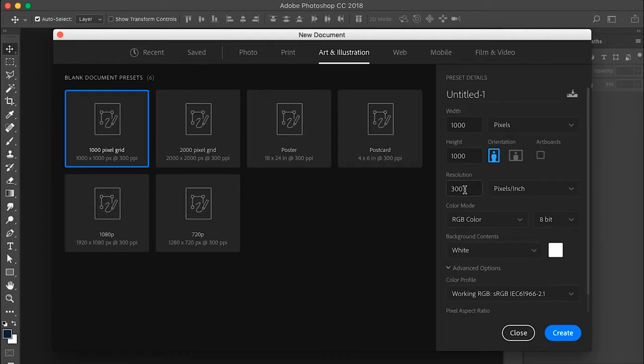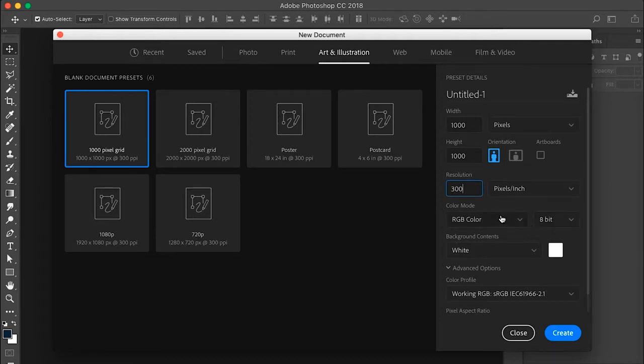Keep the resolution at 300, but if you want to drop the resolution, maybe you are working for the web and you don't really need the high resolution thing, probably you're not printing, then you can feel free to reduce it to maybe say 72 or even 100 or whatever figure you would want it to be. But for this lesson and for maintaining high resolution pictures, let's leave it at 300.